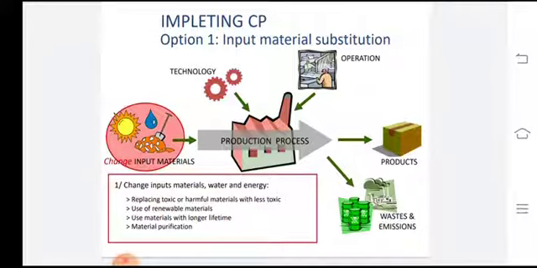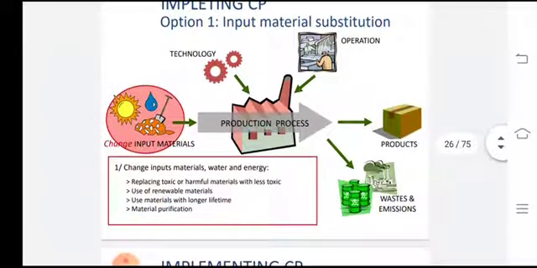We want to rely on the resources generated within itself. We don't want to exploit and use external sources, but we want to use the sources produced within the system, and it will reduce the cost of the system. It will reduce the pollution load. It will reduce the treatment cost. All these are the benefits.